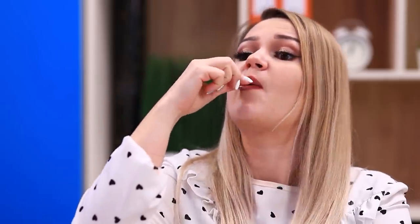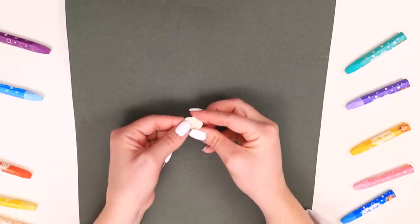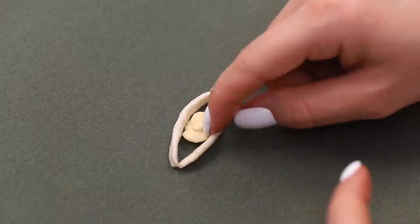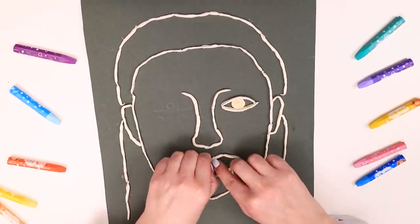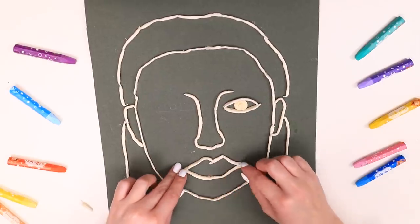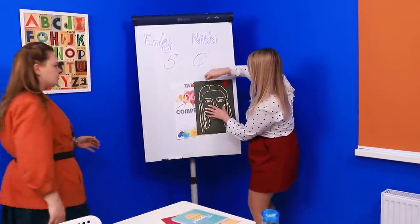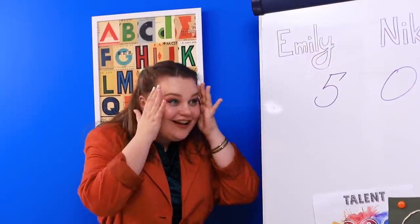Sometimes chewing gum is good for generating creative ideas! Emily gets an idea to make a portrait out of gum! Take a sheet of dark paper and make a thin thread out of gum — it's an eye! She gradually makes more details. What an interesting technique — I bet you've never seen anything like it! Emily is ready to demonstrate her artwork. Miss Brown is speechless! Is that me? Unbelievable! Nikki doesn't like it at all.